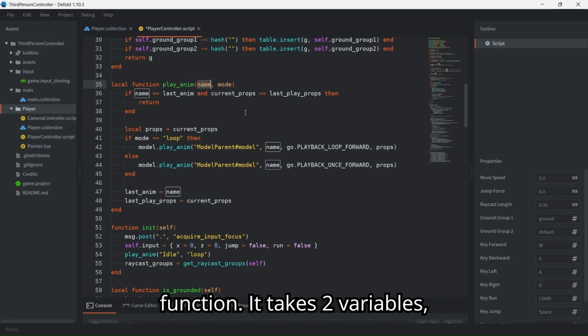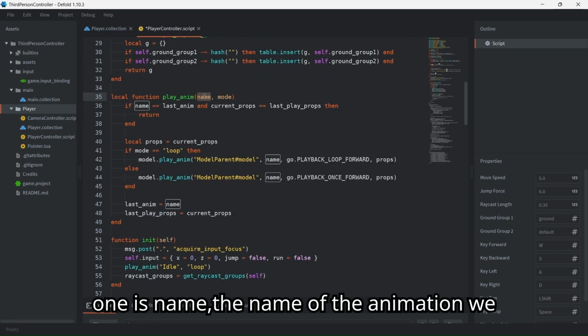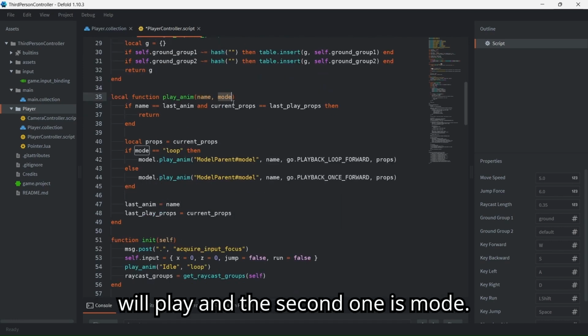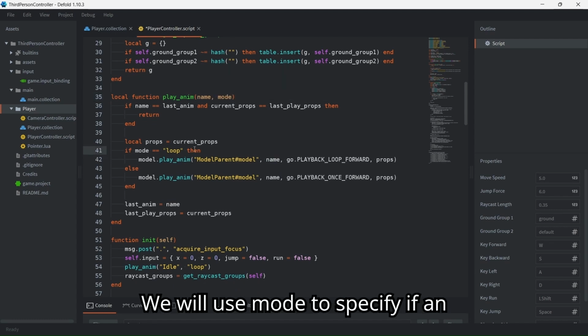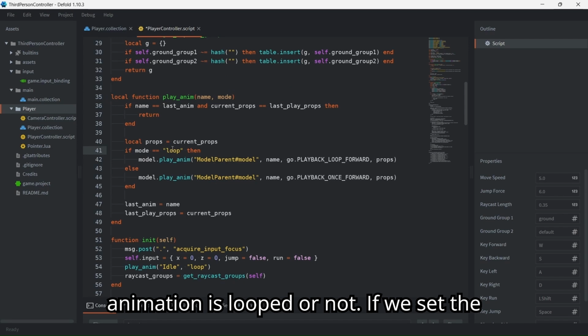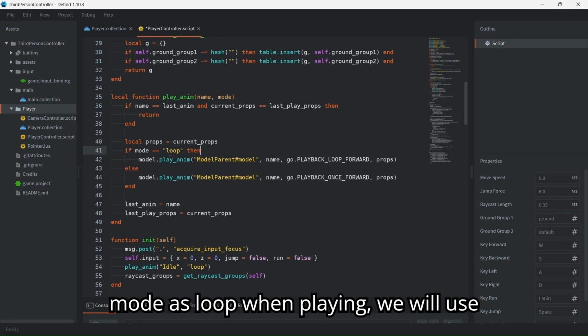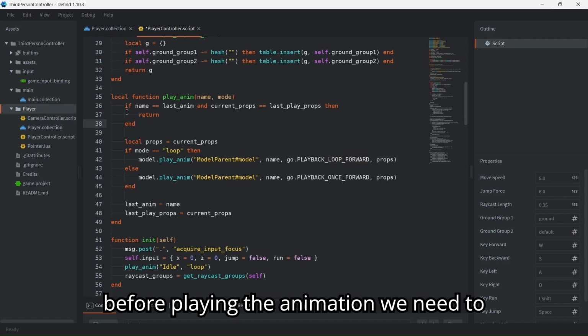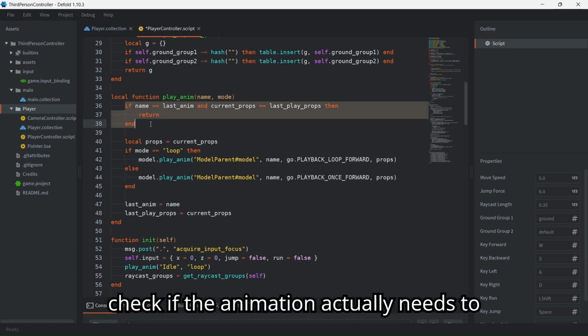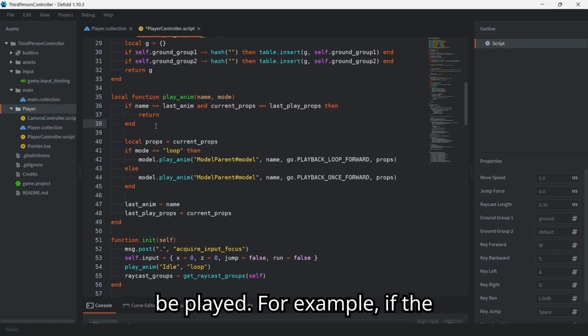It takes two variables. One is name, the name of the animation we will play, and the second one is mode. We will use mode to specify if an animation is looped or not. If we set the mode as loop when playing, we will use the loop forward. Before playing the animation, we need to check if the animation actually needs to be played.